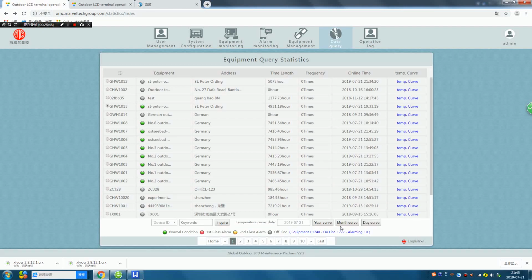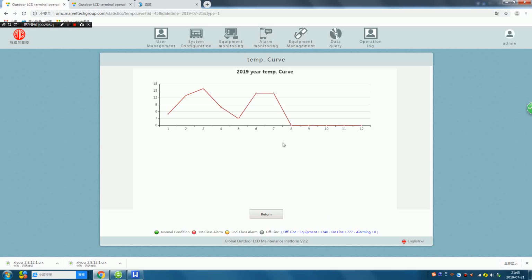And also the year temperature curve, as you can see. The temperature curve of each month is listed here, and you can do some queries for the environment, for the weather.